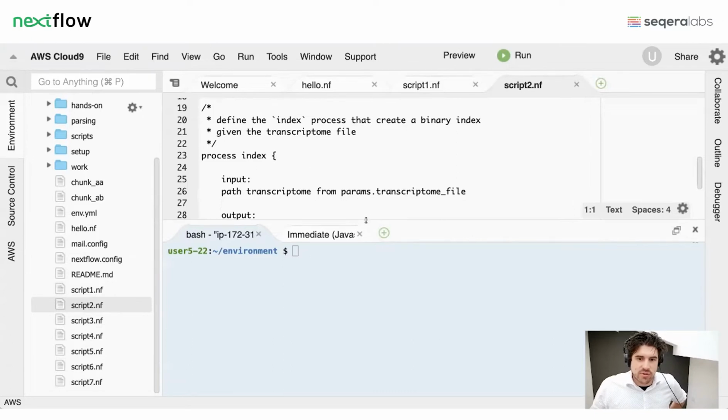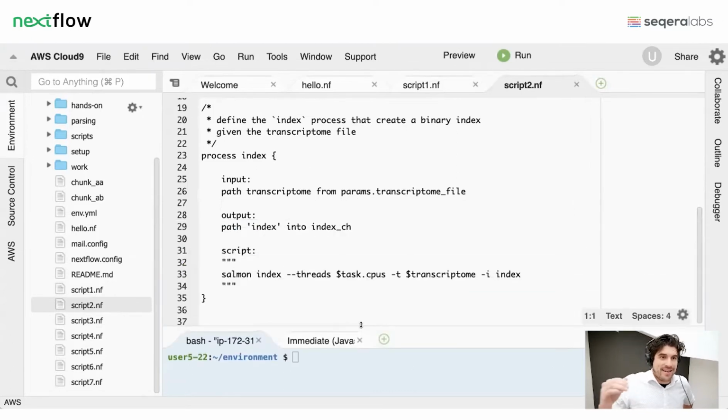The first thing that we want to do is create an index of our transcriptome. An index is almost like a binary representation of our FASTA file. The reason for this is it's going to be using it to do the mapping of our reads onto this. So it's basically a transformation which has to take place here. You can see that we have one process. It's called index. And this is the name we have for this. Then we have a couple of things.